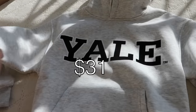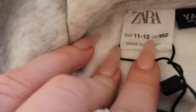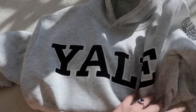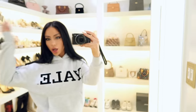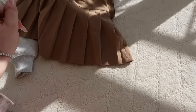From Zara, I got the little Yale sweatshirt. I'm obsessed with these Ivy League sweatshirts — very Gossip Girl aesthetic. It's a kids size 11-12, which on me is like an extra small adult. I'll probably cut it to be a crop sweatshirt — stay tuned. Super cute, loungy, collegiate wear.